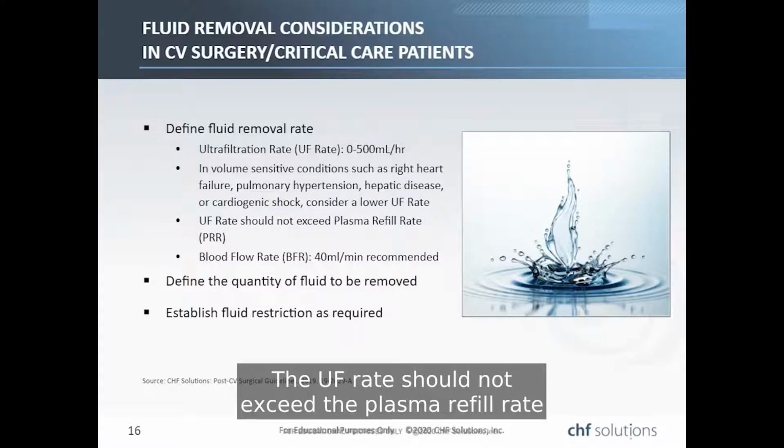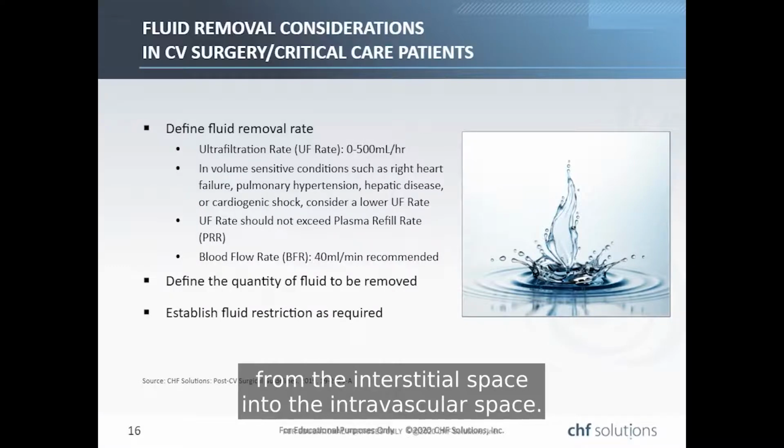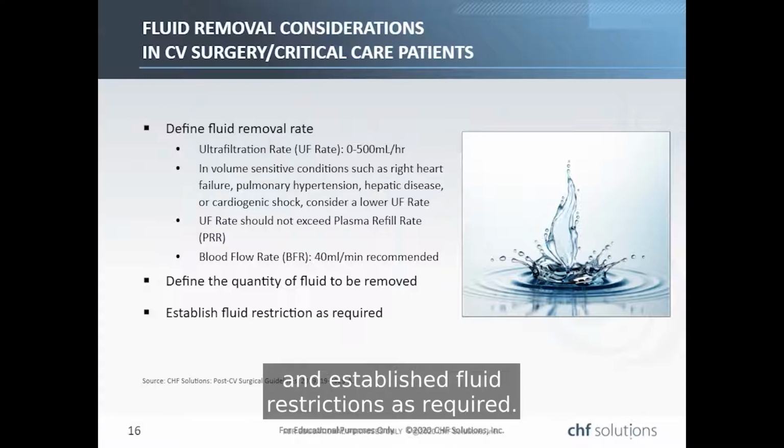The UF rate should not exceed the plasma refill rate, or in other words, the rate at which fluid moves from the interstitial space into the intravascular space. The recommended blood flow rate is 40 milliliters per minute. Define the quantity of fluid to be removed, or your fluid removal goal, and establish fluid restrictions as required.